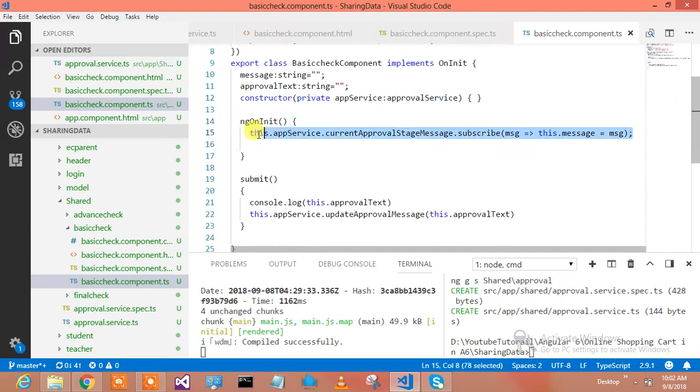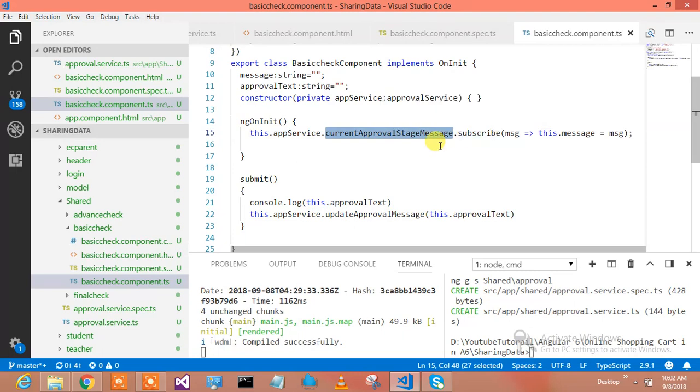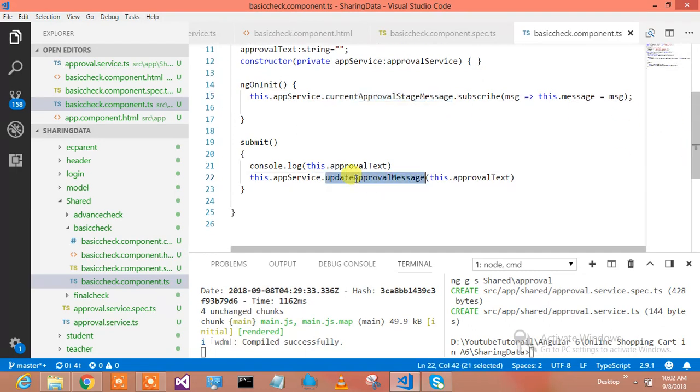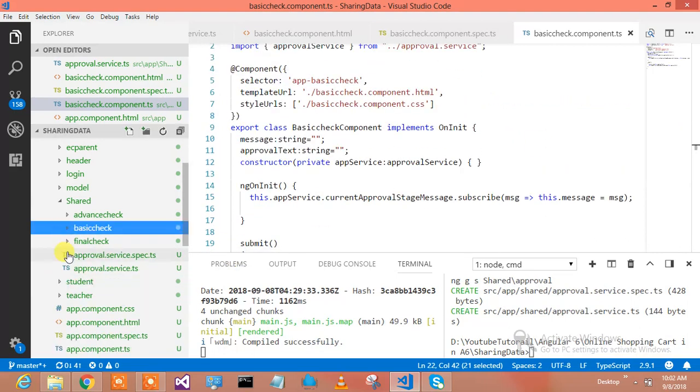Then in ngOnInit I am receiving the previous message. The current approval stage message is assigned in the approval service, and I'm subscribing to that. The moment you land in that component, it will have this message. After that, the moment you click on the submit button, the approve button, it will update the message. So this is the code of the basic check component.